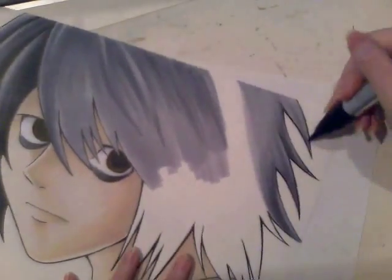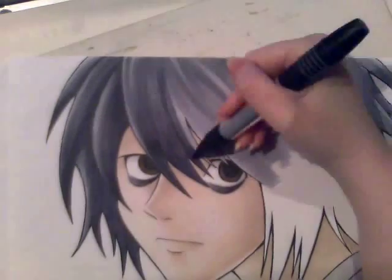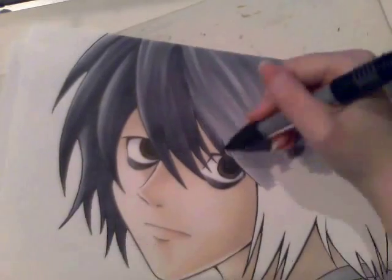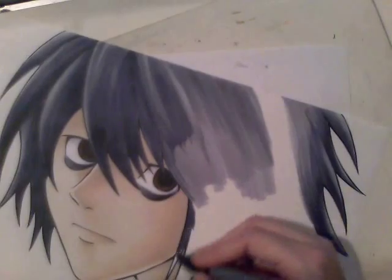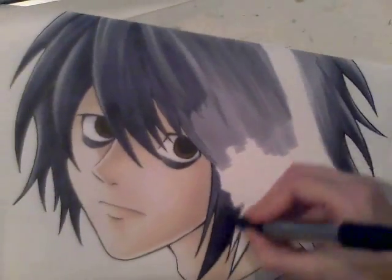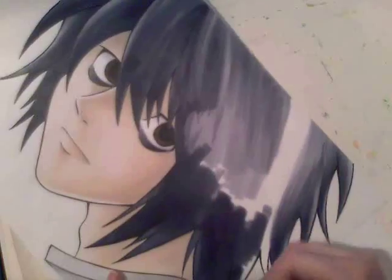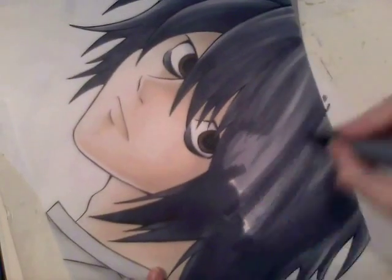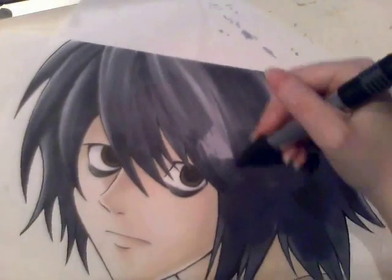I was really stressed out about colouring this, because one thing a lot of people comment on quite a lot is they always say, wow, you always do your pictures so big, I love the fact that you do that. And I actually really like that too — I like doing my pictures on A4 size, because it just feels like more of a picture. I just like the way they look when they're on A4 pieces of paper.